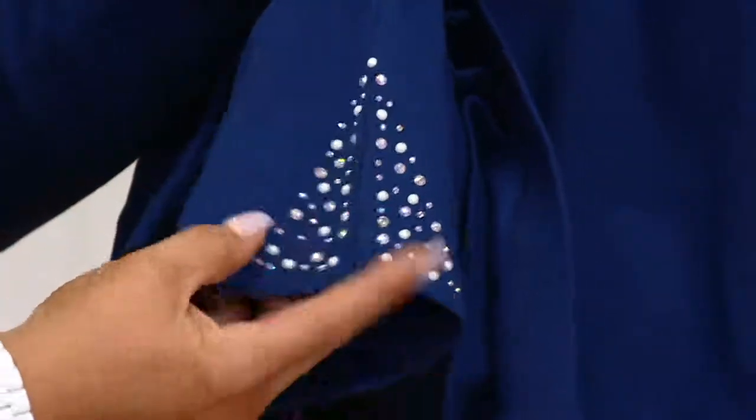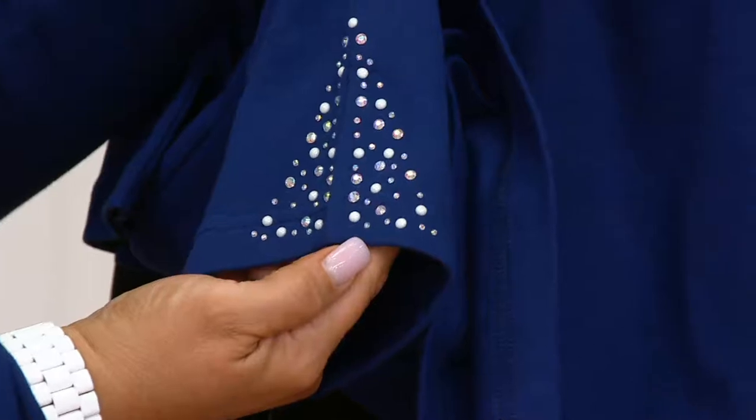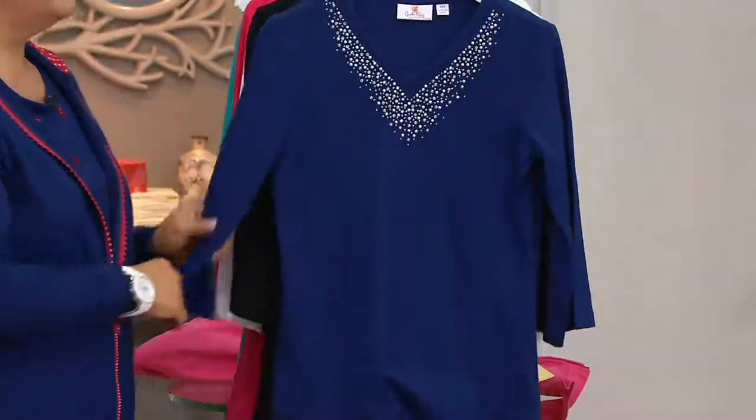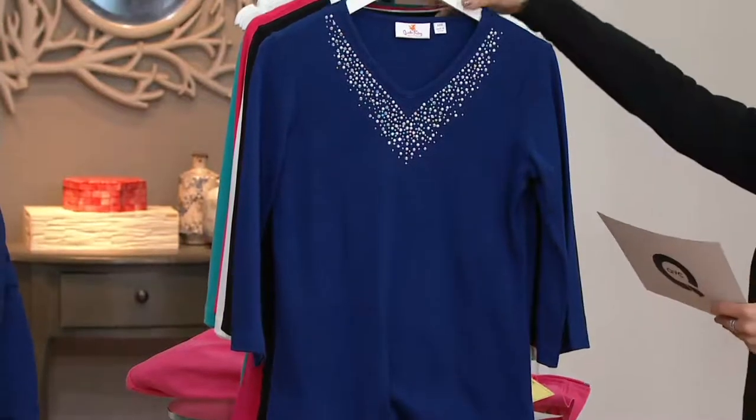I like when we do a deep slit because I have a full calf, so this just eases over my calf so beautifully. I love the way the entire outfit is pulled together because of that. Beautiful. And we still have all of the colors left, limited in some sizes though — extra extra small through 3X.